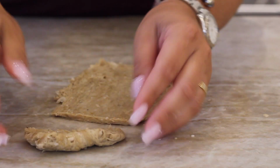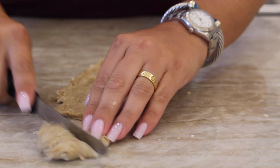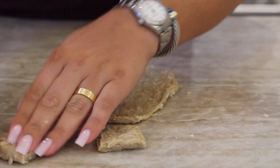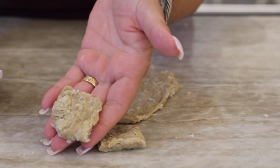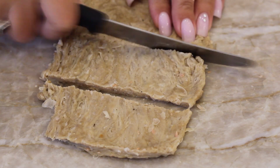So I rolled it out, and I'm gonna cut it into strips, and then I'm gonna cut those strips in half, so I get about 8 pieces from each ball. And we're just gonna form it into little nuggety shapes, no real right or wrong way because it's a nugget, and it's something like this. So yeah, just cut it up, make little nugget shapes.